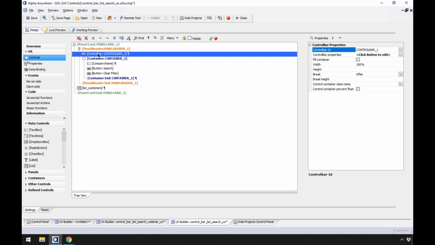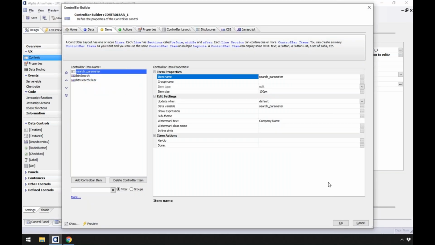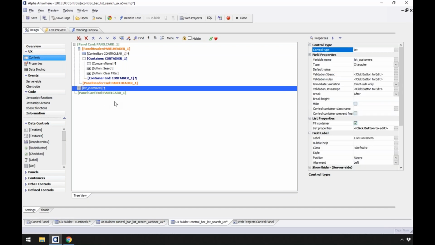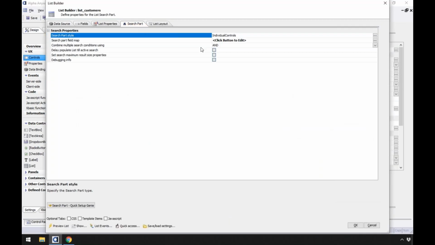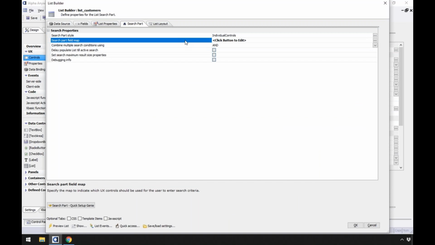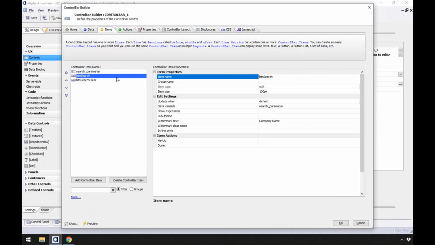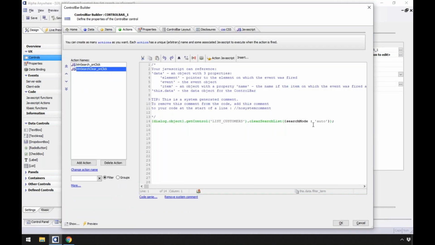Yes, you can. So you want to have basically two search parameters. So two different lists. Maybe one with names and one with companies, for example. And you wanted to look in both, yeah, you could. What you do is you basically have your second list, you turn on your search part, you connect it to that same control. I'm assuming you're going to use the same filter term. And then in your control bar, let's go to our search field, or go to our action for the search.